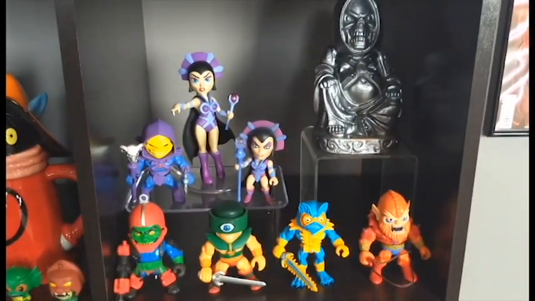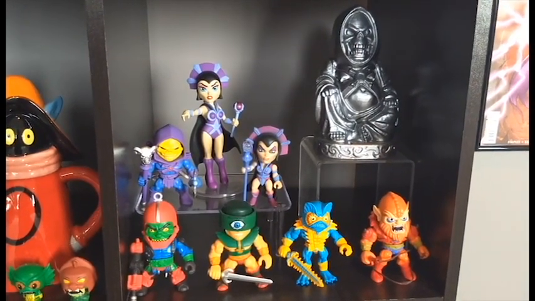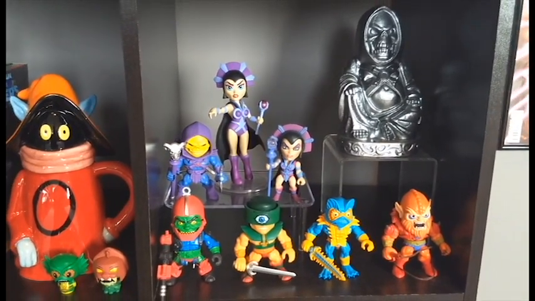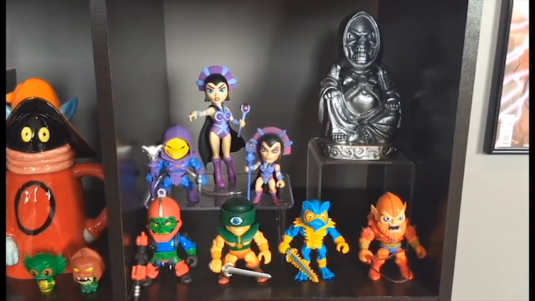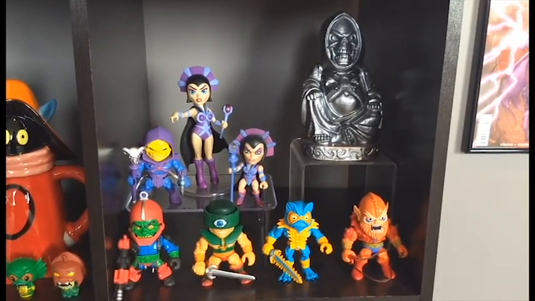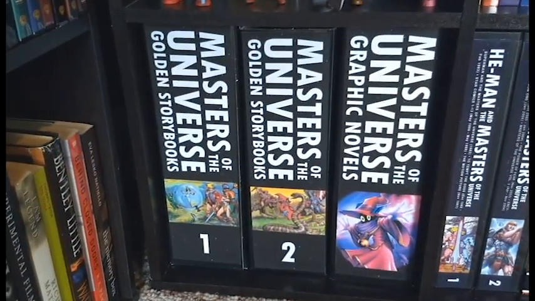On this side, I've got some more loyal subjects. I've got the Evil Warriors. I've got an Evil Lyn rock candy figure. And that is a 3D printed plastic Skeletor Buddha that I picked up at, I think, the Harrisburg Comic Con a few years ago.